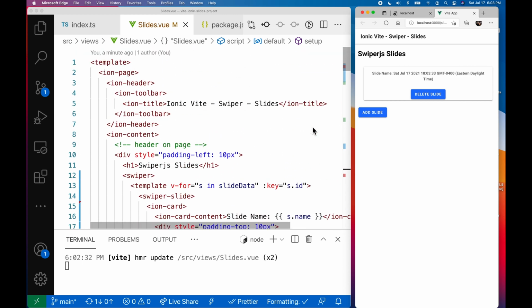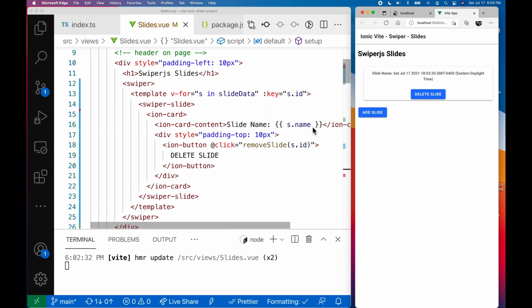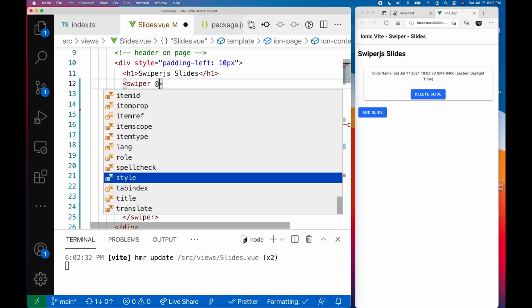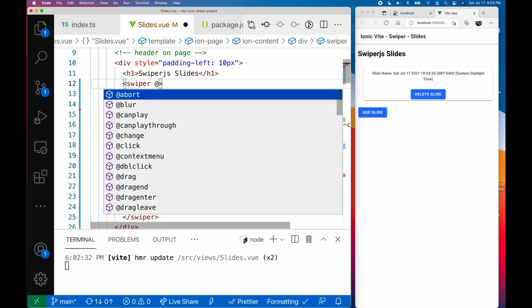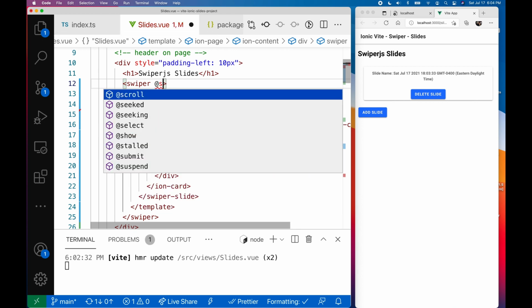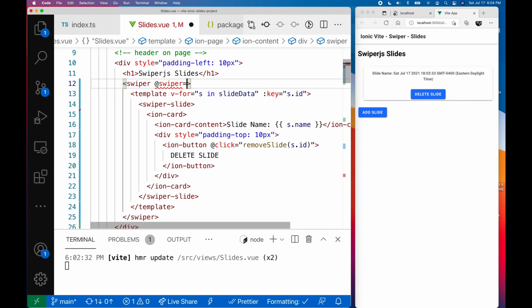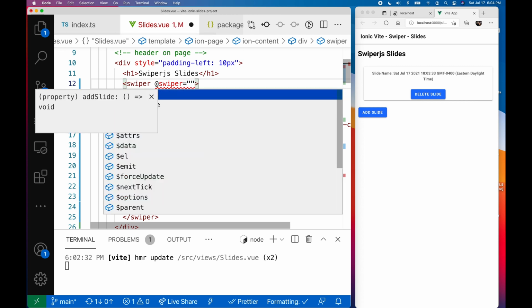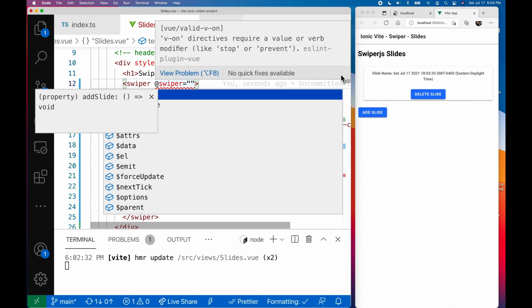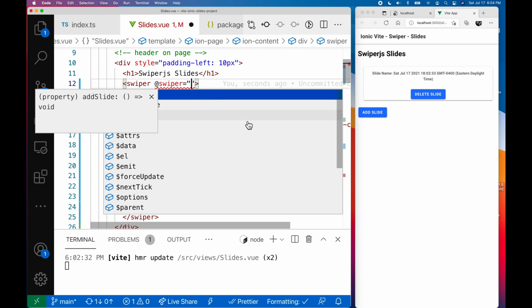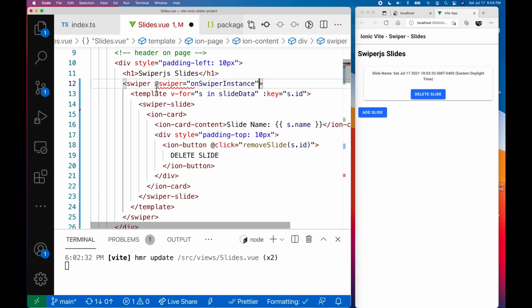The last thing I want to kind of show is there might be some instances where you want to actually get the swiper instance. There's an event called swiper, and that will give you an instance of the swiper object as soon as one's available. So we're going to create a new function, basically an event handler, so that once swiper is initialized, we will take the instance and we'll save the instance locally so that we can work with it. We'll call the function swiper on instance.